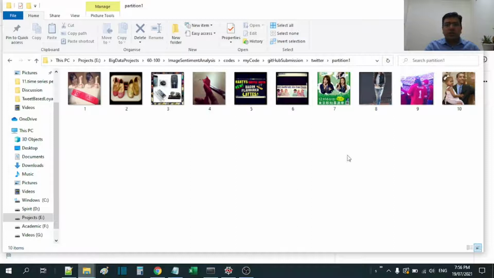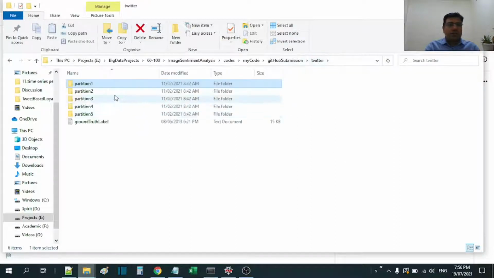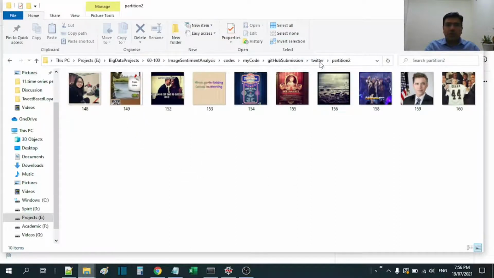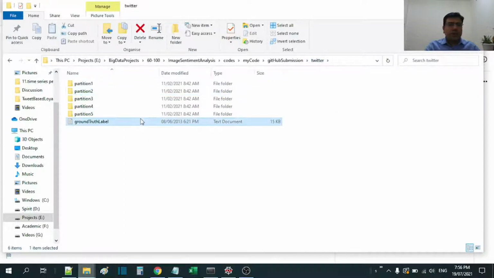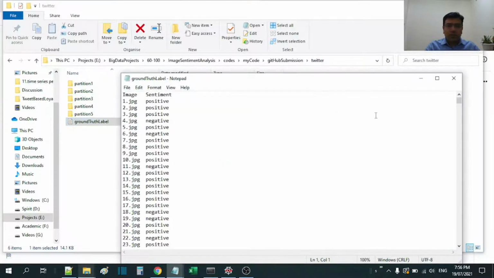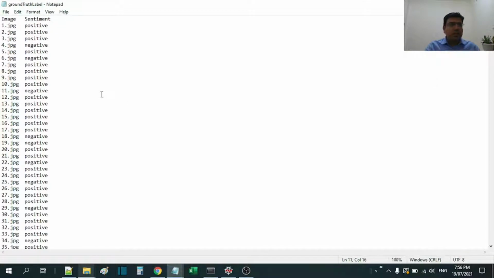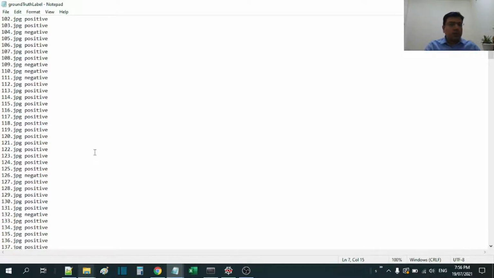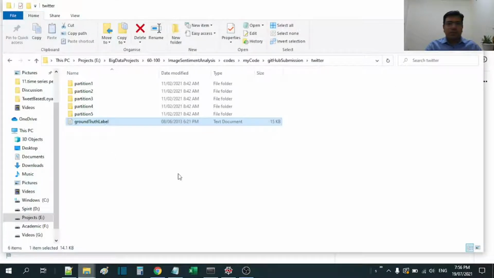Each data set partition has several images, and there is ground truth associated with each image. You can see the first image is said to be positive, the seventh one is positive, the sixth one is negative, and these labels are identified by the experts or the worker associated in order to get the labels. Now we will utilize this data set and build our own convolution neural network.